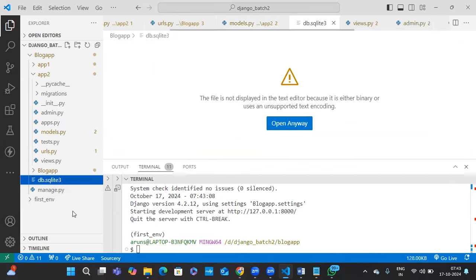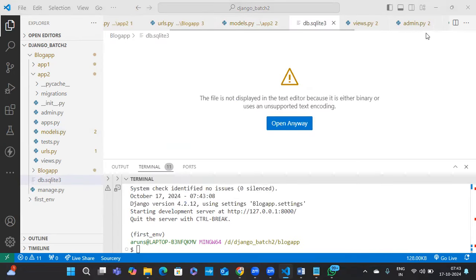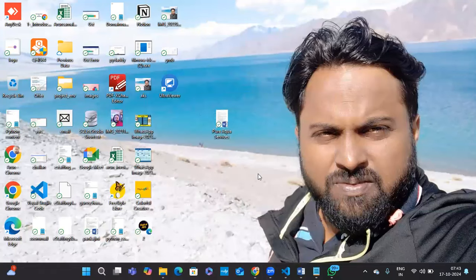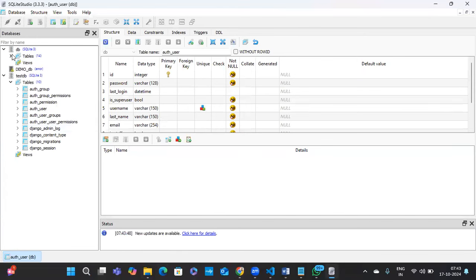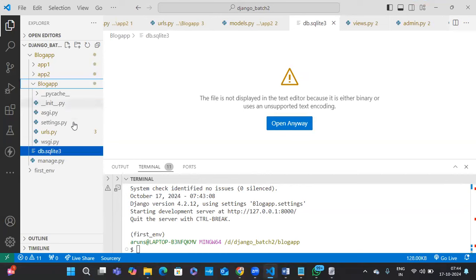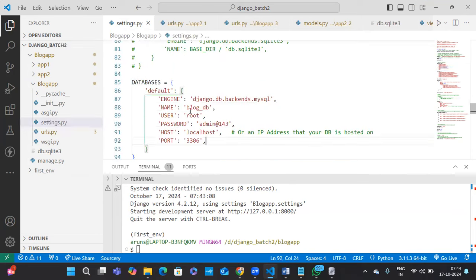How to check? You can see that one minute. Okay, one minute, open. You can see that we are now connected to one database. Okay, my school connected, I think. Okay, let's check. Here is my school. Okay, database, how to check? You can see here. Okay, the database is here. Our database name is blog.db, right? Blog.db, I'll open it right now.